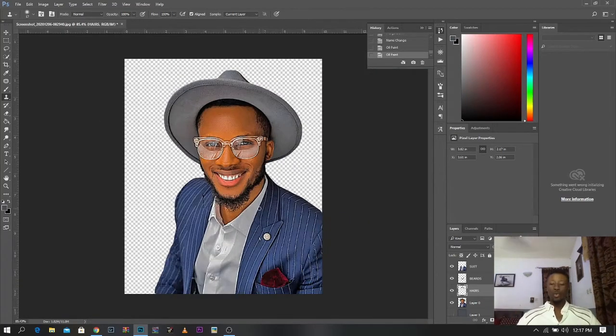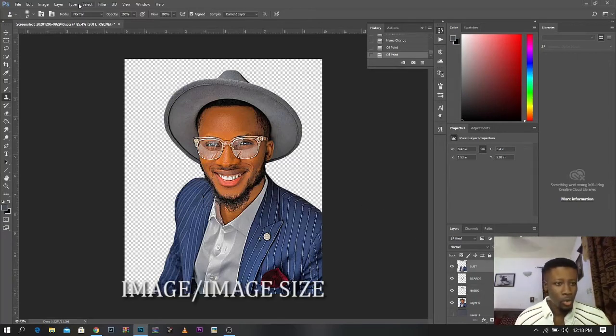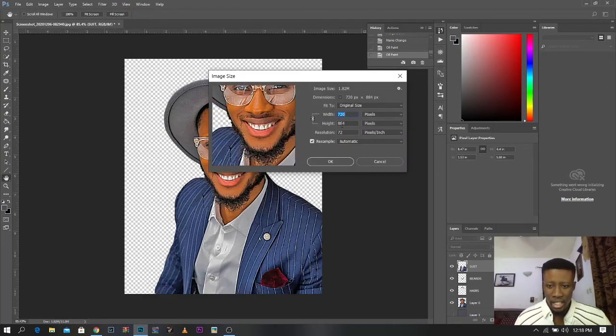Another thing that is so essential about this work is what I'm about to do now. You don't really need to miss this, and you have to finish up with the oil painting, the beads effects before you go to that, because if you don't really get the effects of these beads and then you increase the size of this image, it can't just be perfect. It may not really come out the way you want it. So what I'm going to do now is go to image size, and then increase it.